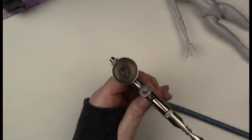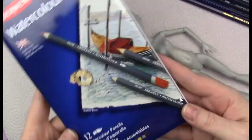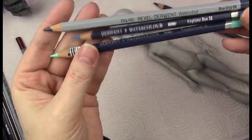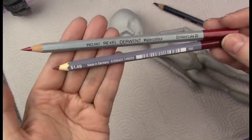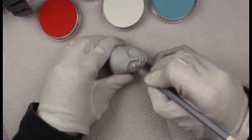Once that was finished, I took my airbrush, and I kind of fumbled on recording this because I had to mix so many different colors just to make sure it matched the rest of the body. But I think I did pretty well with the matching, just failed to record it. So I did airbrush the face to match the rest of her.